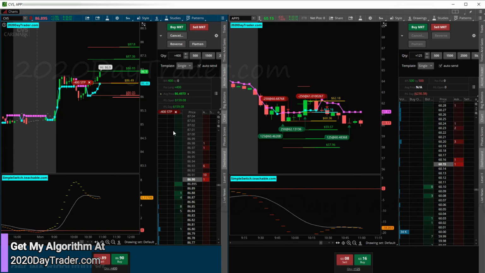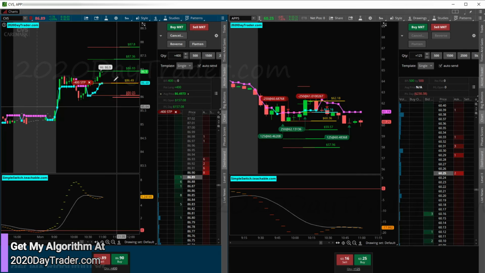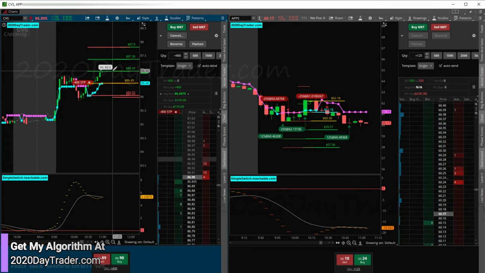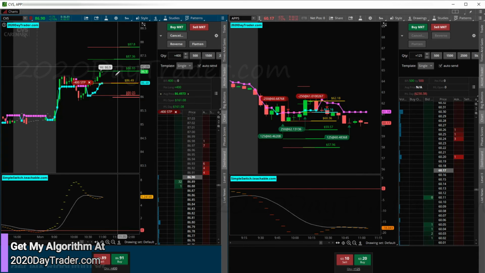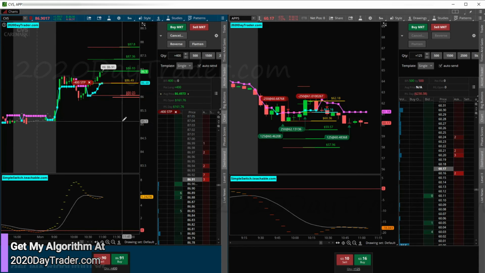Okay, so we're pushing through here. 93 is the target, so hopefully the bid will boost up there. This candle is just opening. This is perfect, traders, because now this candle has a chance to get a nice run through here, and then I can move my stop. Plenty of room, so if it retraces, I don't get stopped out. Whereas if this candle just popped through and then I put my stop in, chances are it's going to retrace and then I get out. But this is really great, so hopefully this can really move nicely.